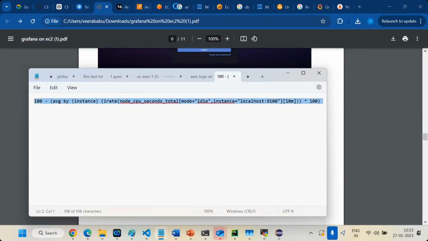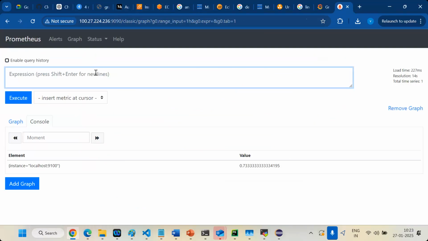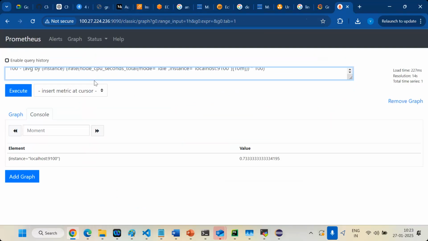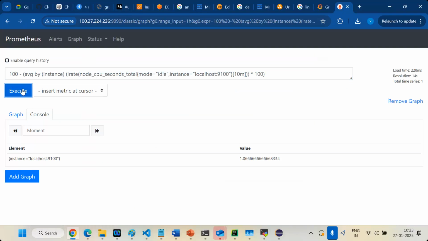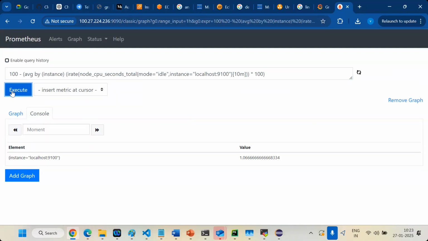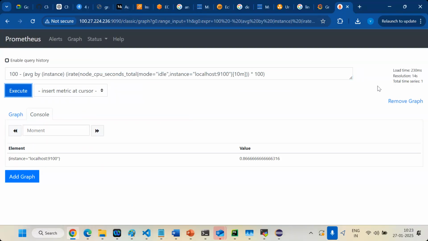Control C. This is for how to check inside Prometheus. It's not mandatory to check here. Total time. Let's wait.